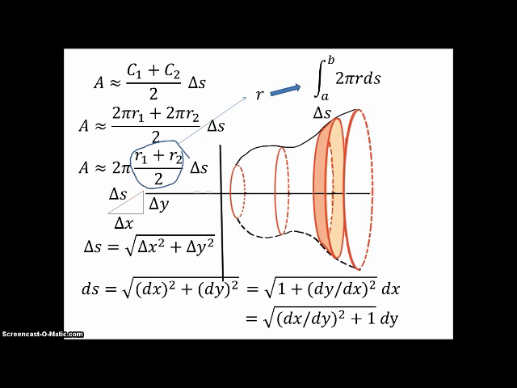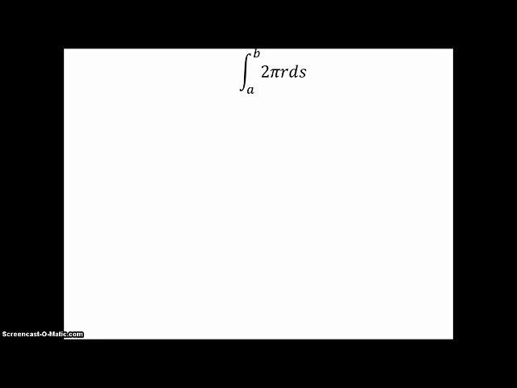And so our standard integral for surface area is the integral from a to b, 2 pi r, which is the circumference, times the instantaneous change ds along the curve. In this case, if we rotate around the x-axis, the radius is f of x. That won't always be the case, but it is in this example. So there's our standard integral for surface area. If we rotate around the x-axis, it's going to look like that.